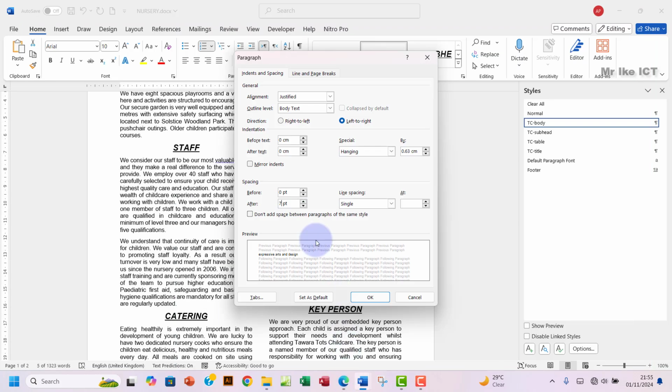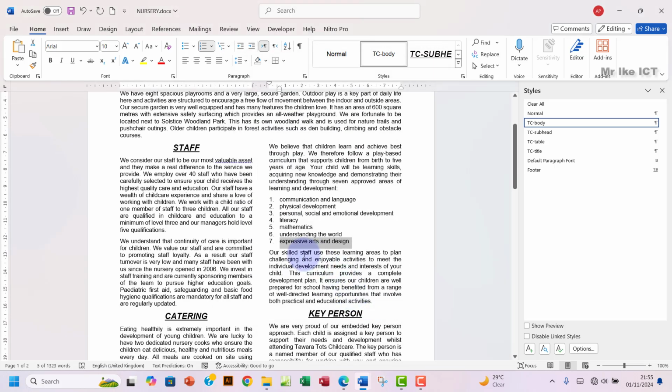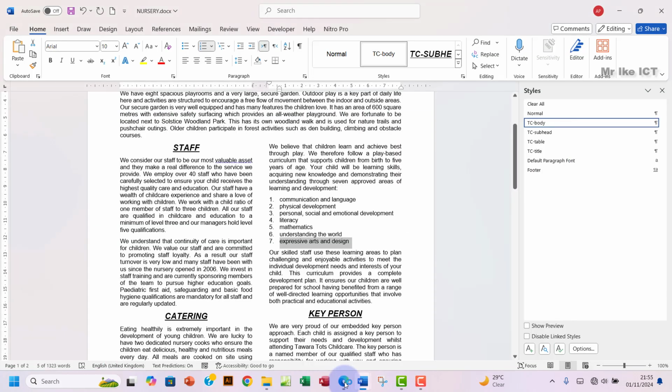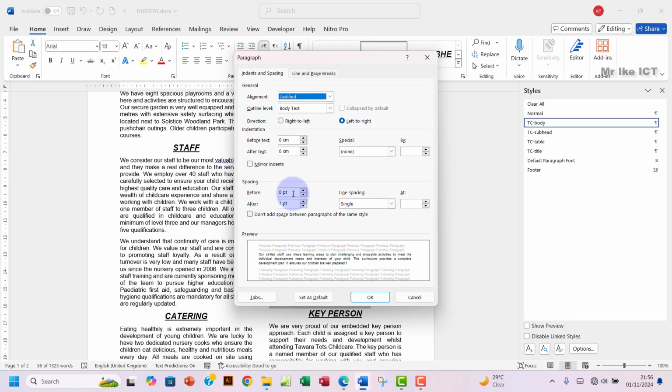Yes, 7-point space. So space after is what you're going to put in there. So you okay that. So there will be space after the last item, right? Another way you can do it is, if you do not do that, you can select the next paragraph and then make the space before that next paragraph 7.